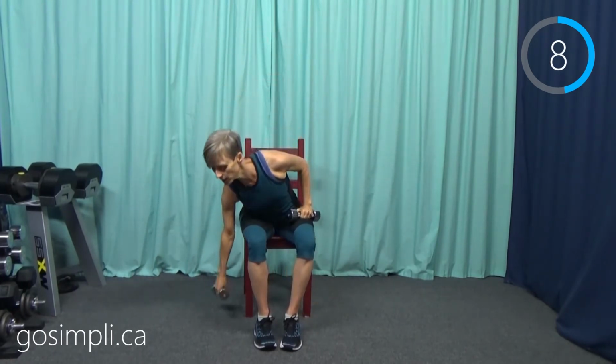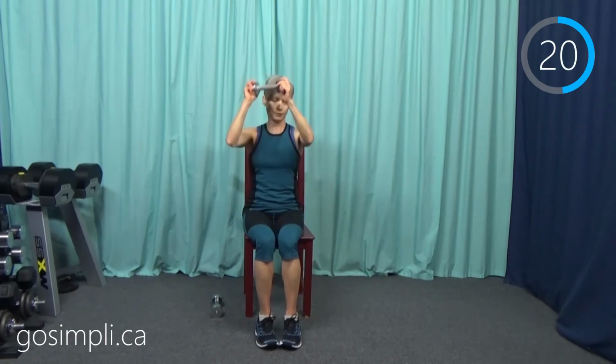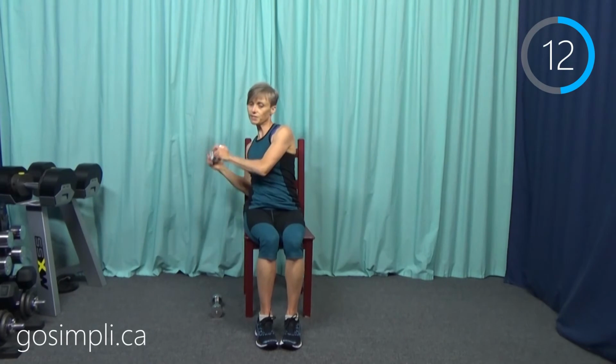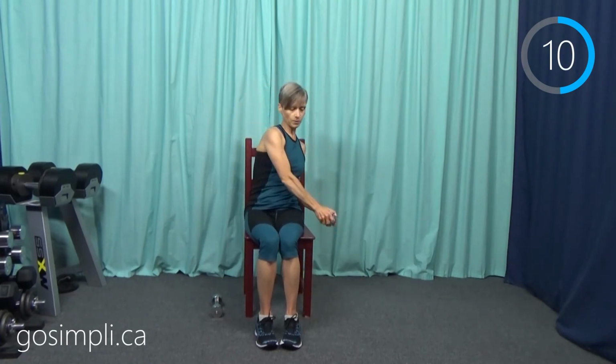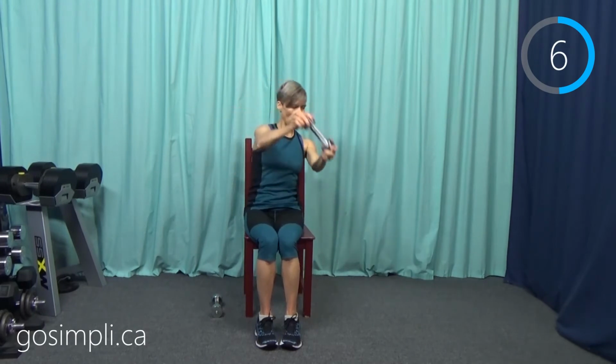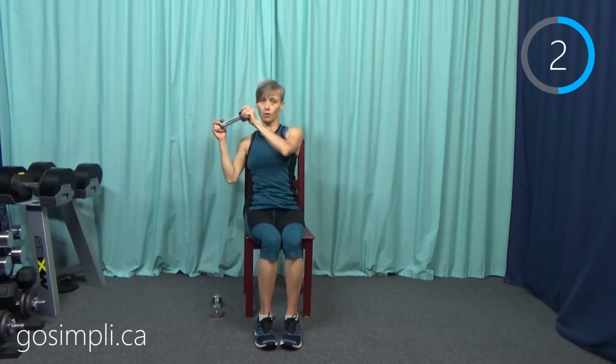Excellent. So I'm going to put that weight down now, and I'm going to show you an option just using one weight for both of these exercises. So back to the paddler row. So we're paddling. Notice I'm stopping in the middle to reset. That's purposeful because I'm twisting my back. I want to make sure that that spine is supported and making sure that my abdominals are held firm all the time. It's kind of a reminder.